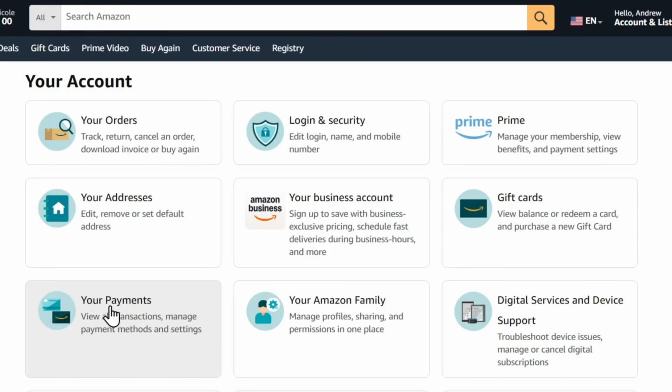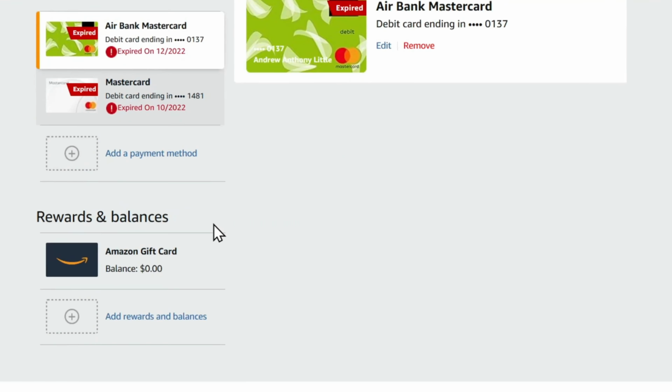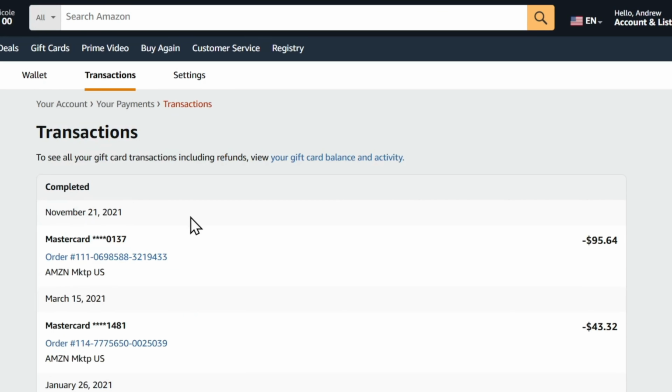So if you have a problem with a transaction, you can click on your transactions or your payments, and you will be able to see transactions of what you paid, right? Here it's just showing a card or something like that. But here you can find all the transactions that were made, and you'll be able to see what purchase you made, the orders and so forth. And you can click on them to see more details.